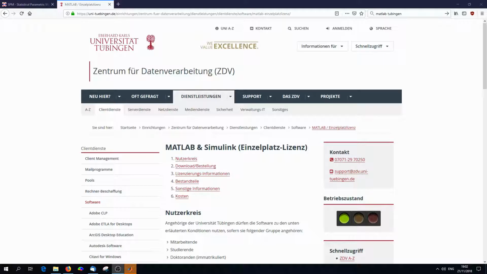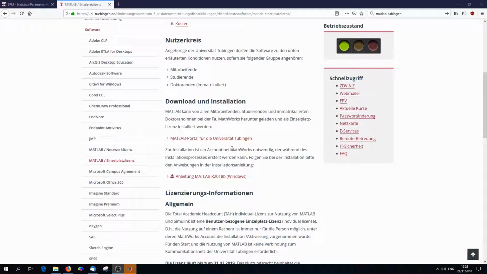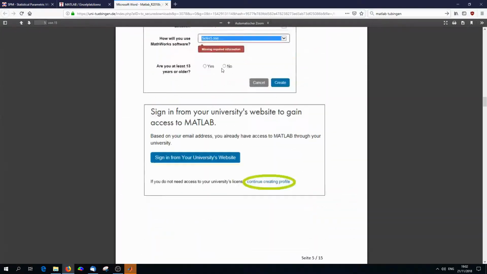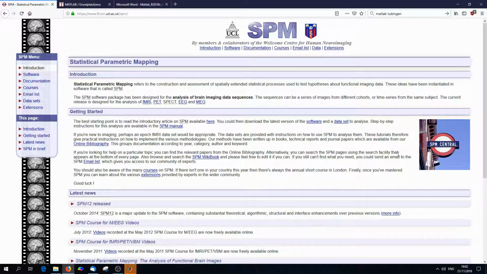To do so, you first of all need MATLAB, and as a student you can download it if you haven't already done so. You can go to the link I provided, and there you find a good manual that tells you how to install MATLAB as a student. The next thing you need is SPM.